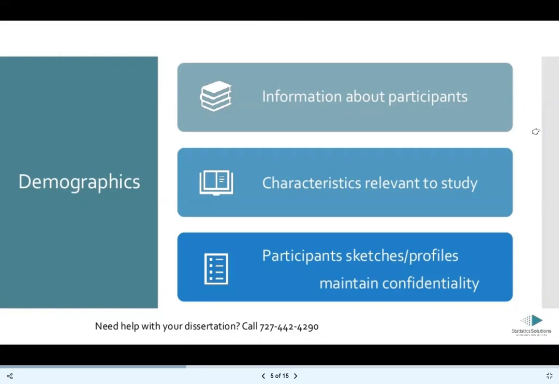So an example of this might be if you have maybe 5 participants or 10 participants and you're reporting their graduation year. Instead of putting the exact year, you might want to report a range. So maybe say 2000 to 2002. This way, if someone's reading it, they're not aligning particular characteristics and able to identify your participants. The same thing could be helpful if you're reporting ages. It may be better to report an age range just to make sure that you're maintaining that confidentiality and protecting those who participated in your study.